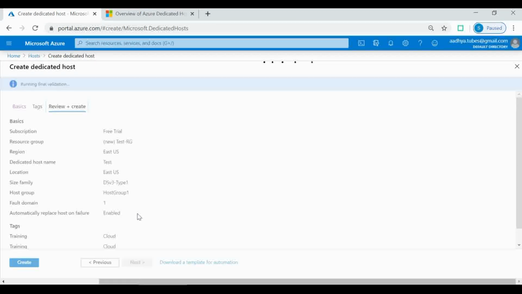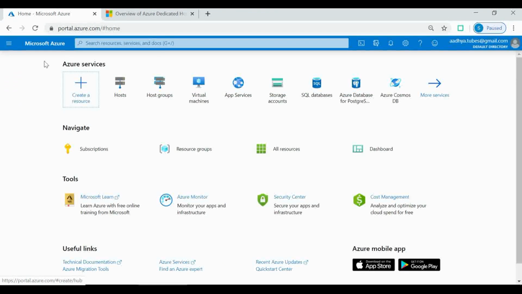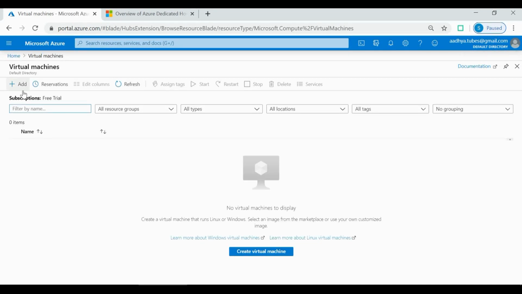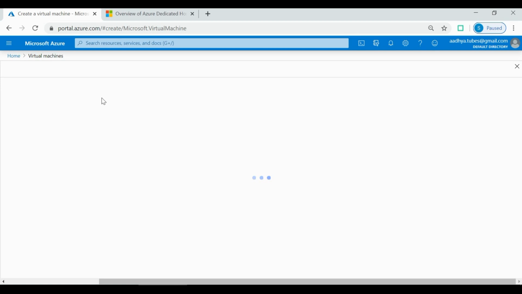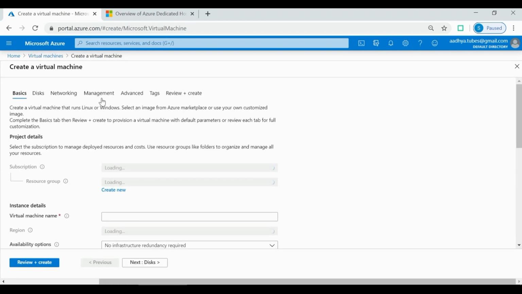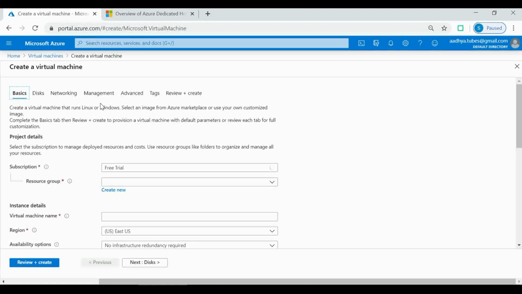That's it. Once you have created this, you can directly go to the virtual machines. When you're creating a virtual machine, you need to go to the advanced section where you can add this grouping so that your virtual machine will reside on that particular host.